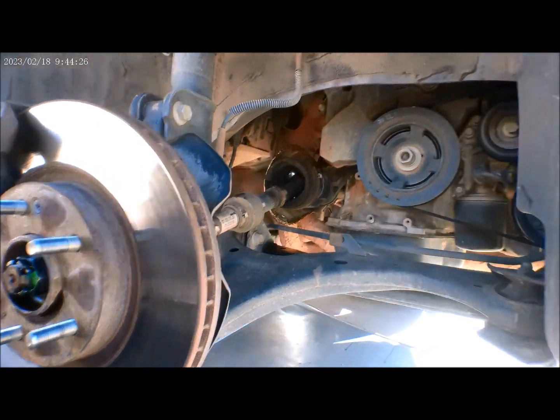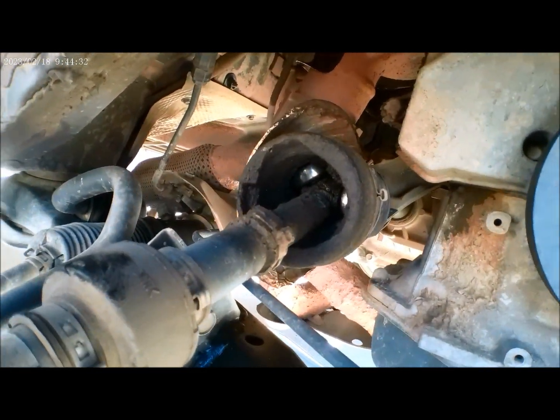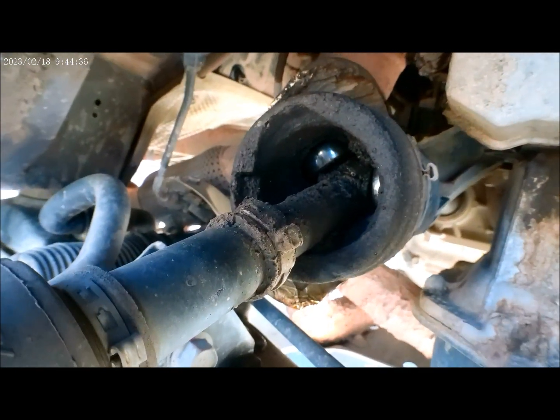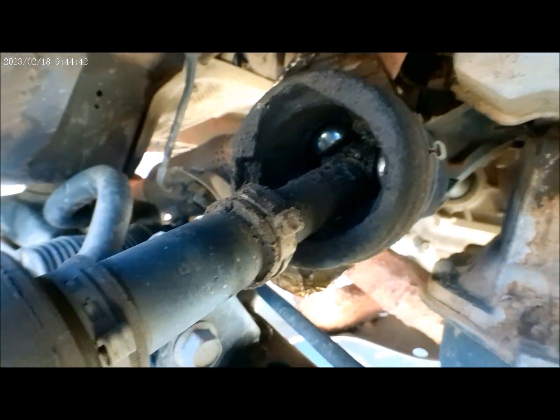Now you can see why we are replacing the CV axle right there. No more grease, and it's really, really dry.